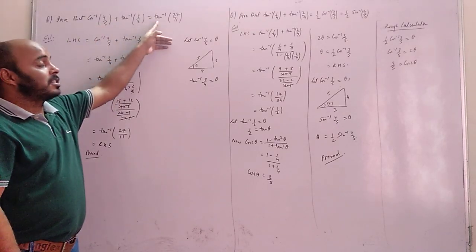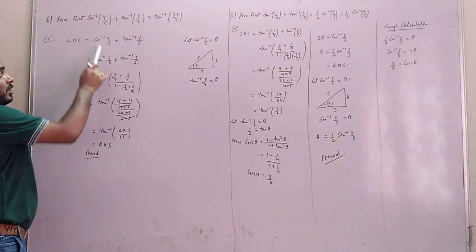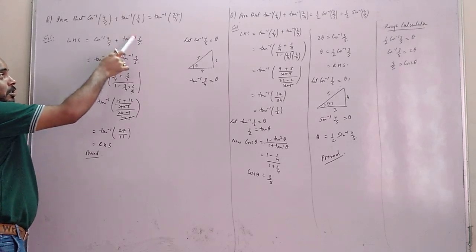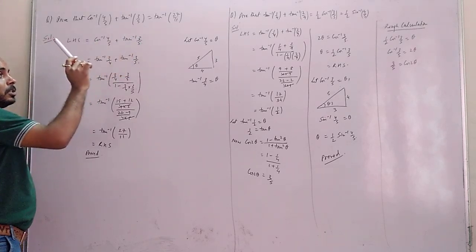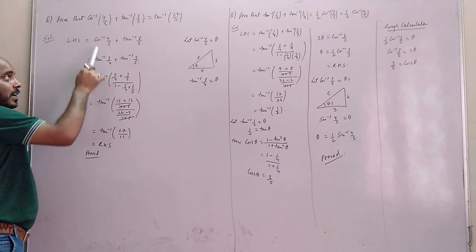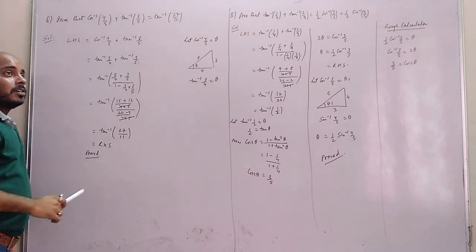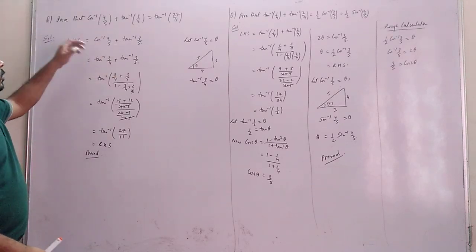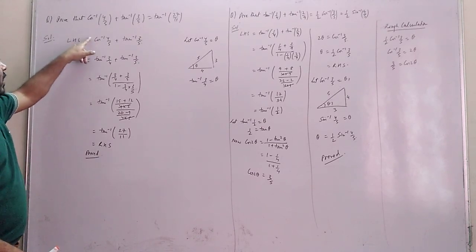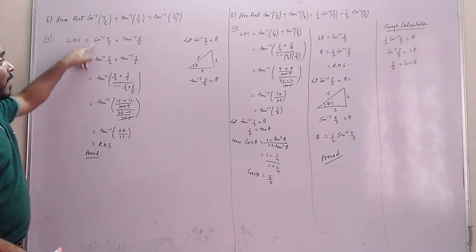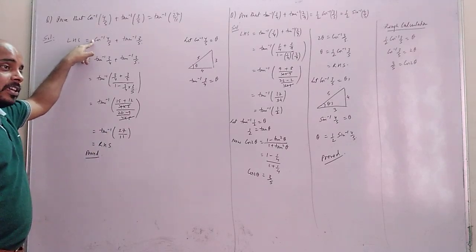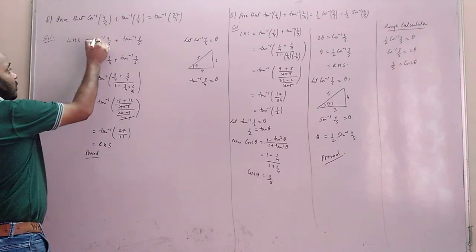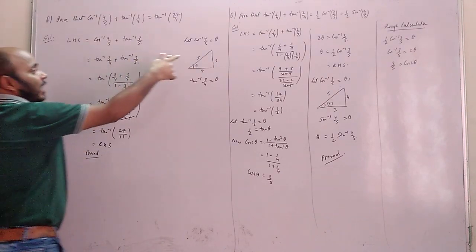Since we have the RHS in the form of tan inverse, I am converting everything in terms of tan inverse. Cos inverse, I will convert it to tan inverse. Tan inverse is also here, I already have a tan inverse. If I can convert this into tan inverse, we can apply the formula. So let's convert cos inverse into tan inverse. Now how to convert? We don't have any coefficients here. If we had a coefficient here, then there would be a problem. Since we don't have any coefficient here, cos inverse can be converted into tan inverse directly by the triangle method.